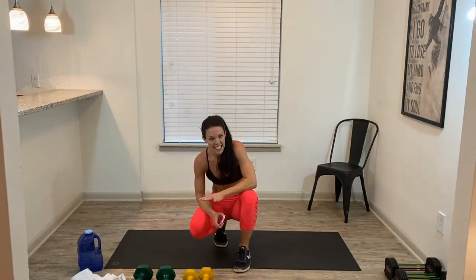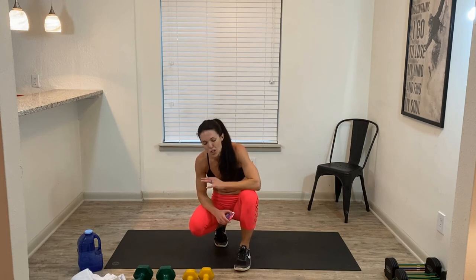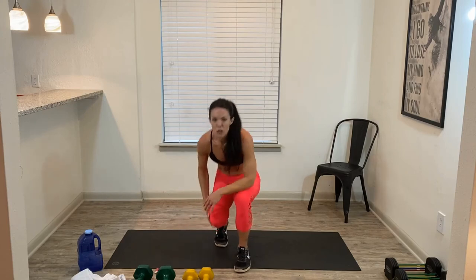One more round takes us to the end of our workout. Arnold press, right — starting there. Side lunges. Leg raise. Mountain climbers and burpees. None of this is crazy — I'm not making you balance and be coordinated, we're just lifting weights. I want you to take your time. I want you to breathe. Enjoy this last round. You've worked this sweat up. Let's finish strong, yeah? Mind the athlete, baby. Who are you going to inspire by the change you made? Grab your dumbbells. Push it up.